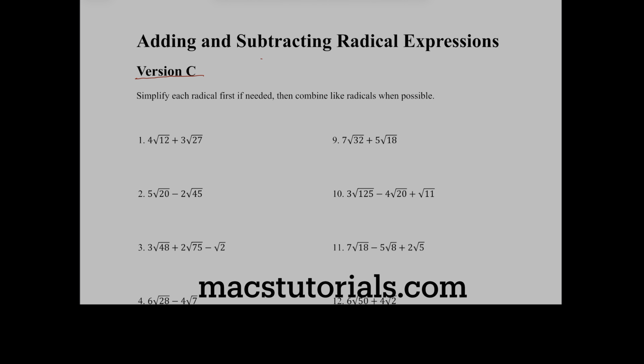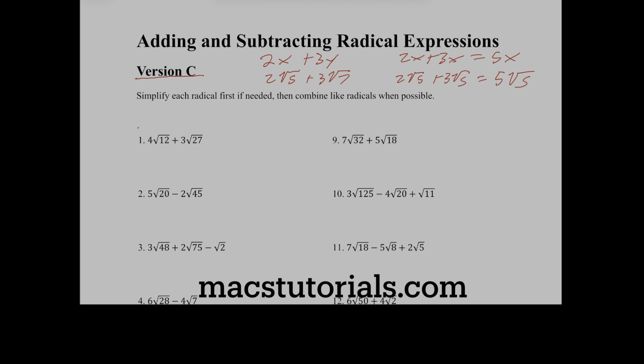And the big thing that we talked about, just like if I have 2x plus 3y, that's like having 2 radical 5 plus 3 radical 7. You can't do anything with it. But if I have 2x plus 3x, that's like having 2 radical 5 plus 3 radical 5. Here, you just add the numbers and you copy the x. Here, you just add the numbers and what do you do with those? Is it the square root of 10? No. You just copy the radical. Okay, so treat radicals as if they're just x's and y's.